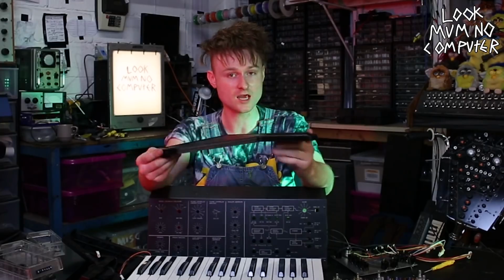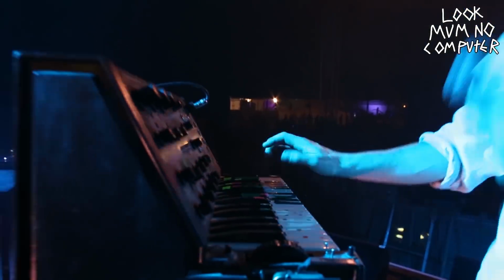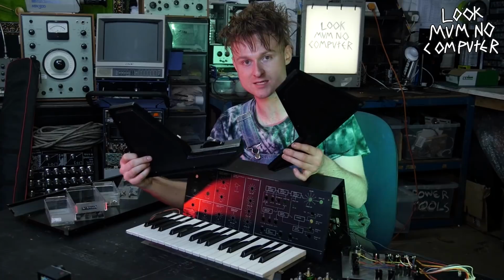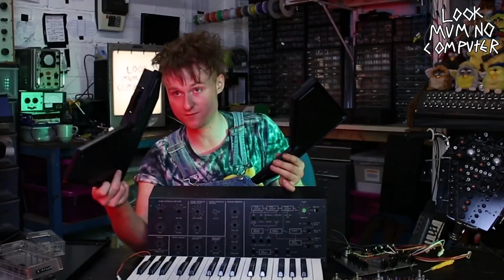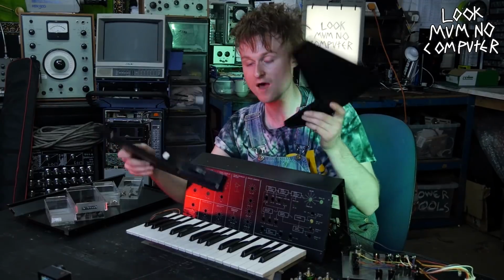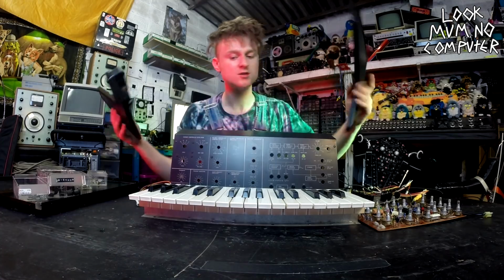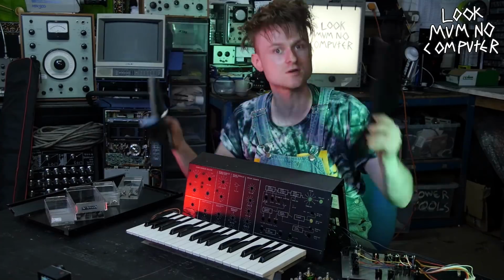What are these, you say? Well, it's very hard to find these intact if you're a touring synthesizer user like myself, because I break these like nobody's business. My touring MS10, which is over there behind us, these are busted. These are more glue than they are plastic. And these are the side panels that hold everything and make it all strong and stuck together. So these screw on the side to kind of make it rigid and nice looking.